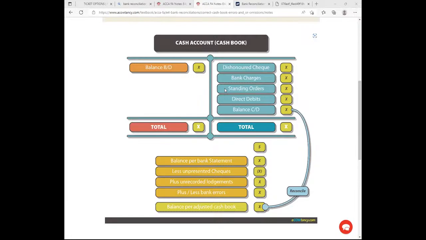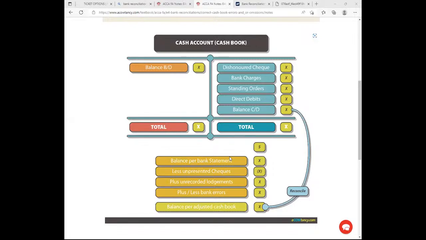Now that I've gotten the bank statement, I'm able to see the standing orders, or rather, if I can even remember them, the standing orders, I must come and reduce automatically from my cash book. And then of course we have the direct debits, and any errors, they have to be adjusted there. And then using the totals here, you'll be able to get the balance carried down on this side, ladies and gentlemen.